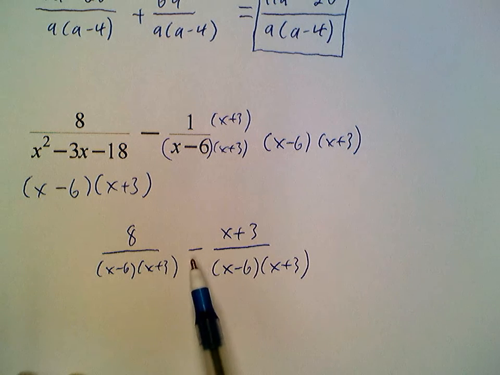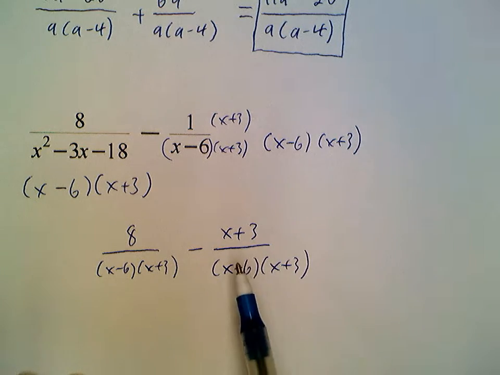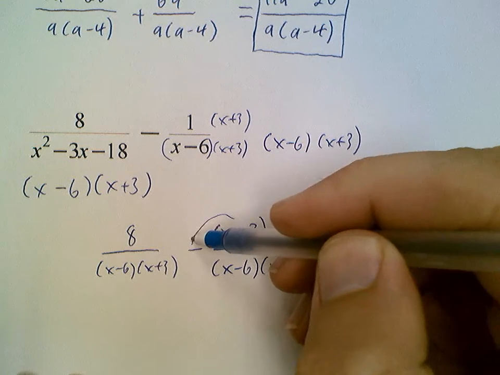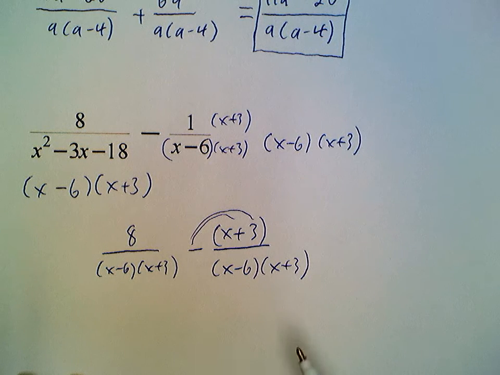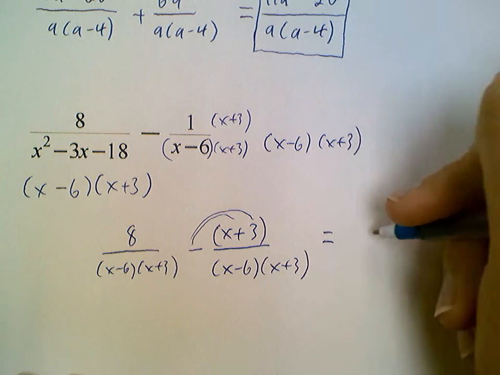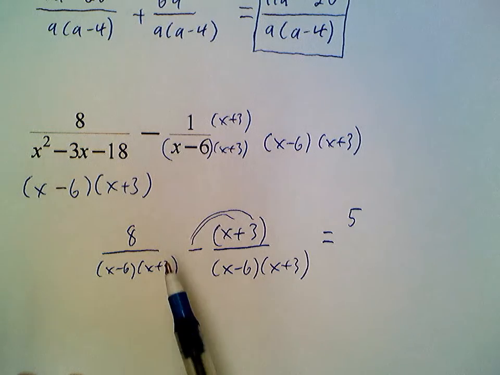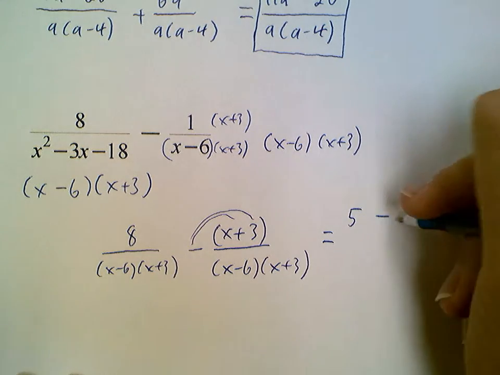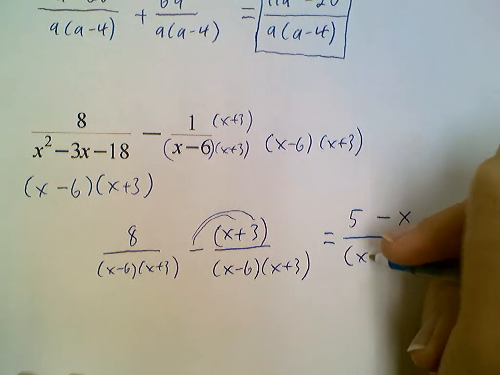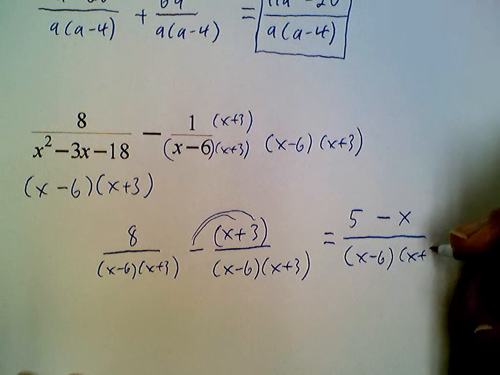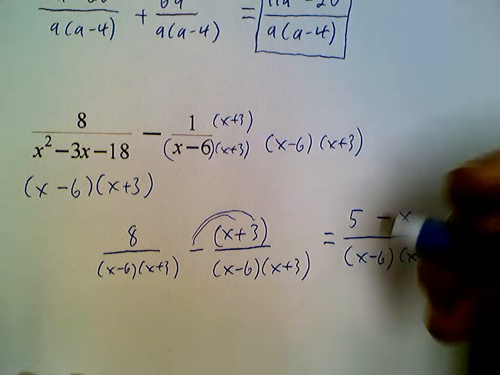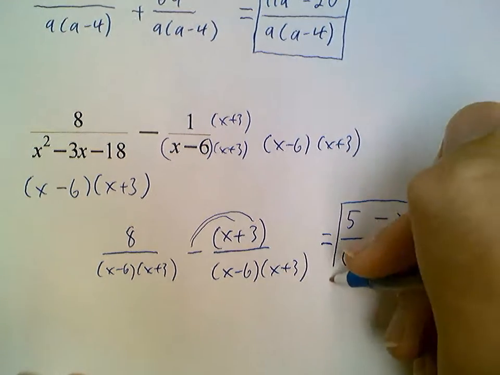Just be careful because this negative sign applies to the entire numerator, so it's minus x plus 3. So when you think about this, you might want to think about distributing the negative across. So I'm going to end up with 8 minus 3 instead of 8 plus 3. So that will result in a 5. And then minus x is positive, but the minus sign made it negative, so I've got 5 minus x on the top, and in the denominator I've got x minus 6, x plus 3. And I would just go ahead and leave the denominator in factored form, and I can't cancel anything out, so this is as far as I can go.